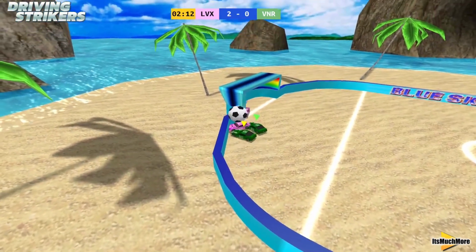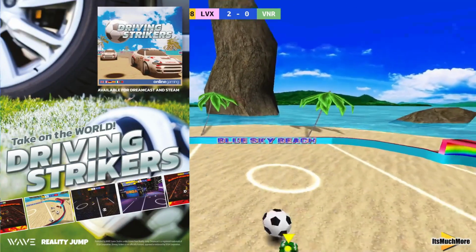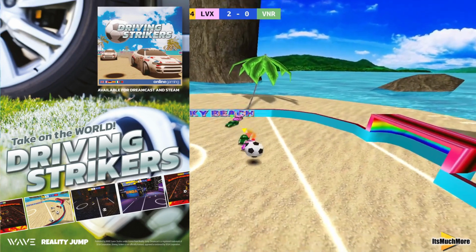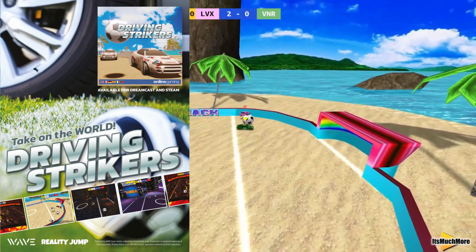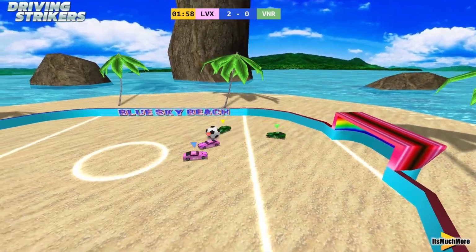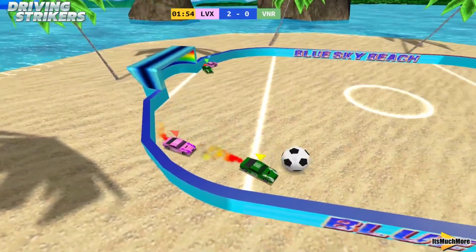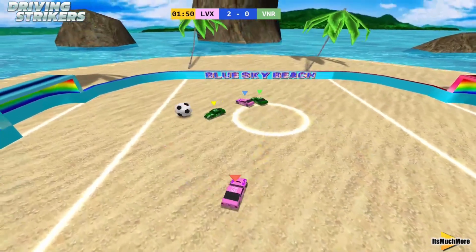I have noticed though, on the advertisement, it shows on the poster the football of Driving Strikers on grass, but there is no grass pitch on this. I'm thinking it might just be a case of, with the advertising, they might have just taken the football off the pitch and put it on these other pitches.